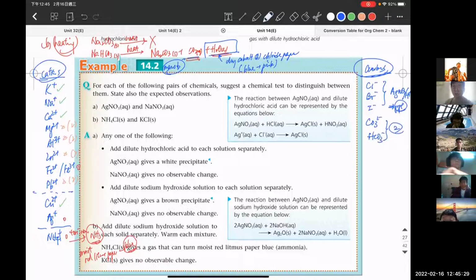Okay, we need to do two tests. First of all, I add dilute acid. Check for the colorless gas bubbles to be formed, verified as carbon dioxide first of all, and then you do the further test. Is that clear? So which means that we have got different combinations, right? We have got so many cations: 1, 2, 3, 4, 5, 6, 7, 8, 9, 10, 11. 11 cations, and for anion we have got 5 choices. So of course I will give you a list of different combinations of cation and anion. We have got different chemicals, and you'll be asked about the chemical identity of these. Is that clear? Questions?